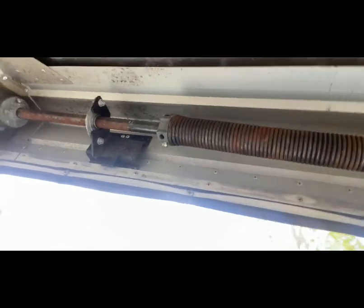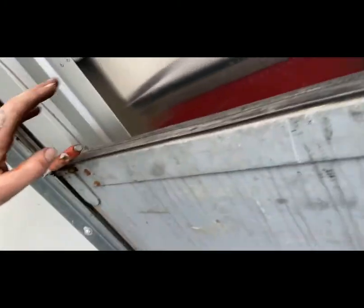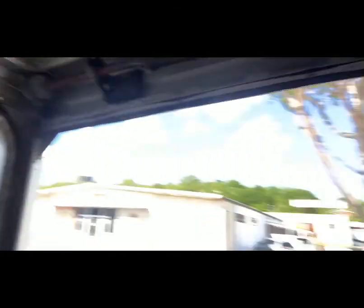Now that we got both of those rolled, another thing I want to point out is you want to lock both sides of the door with a pair of vice grips. Make sure the door is all the way up and all the way back so it doesn't move on you. Always roll a door with it up. If you try and roll it down, it's going to suck — you'd have to turn that elevator like 13 or 14 times. There's so much tension on that thing it could pop back and break your arm. So make sure, even if you have to get some guys to help you lift the door up, pull it all the way back and lock it on both sides in the track with a pair of vice grips.